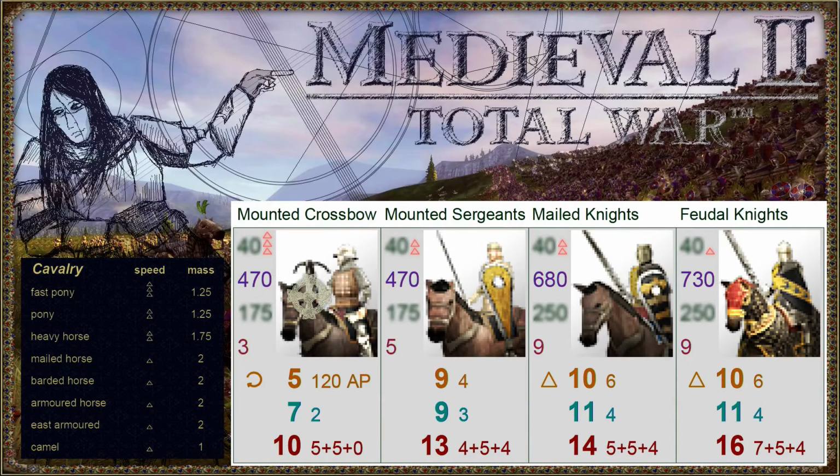So these mounted crossmen are actually better at it for the cost than mounted soldiers because of their speed, and they also have another job of covering fire. 5 damage is minuscule, but it does help against the armoured troops, especially if you can run around and shoot them in the back. That can actually do a lot of damage over time, especially if you have multiple units. But don't expect it to mow down whole units. It's really not that good.